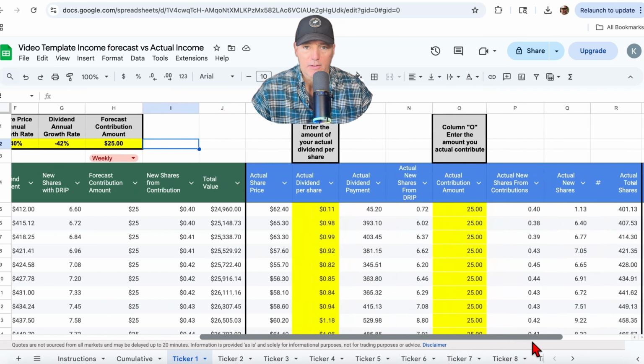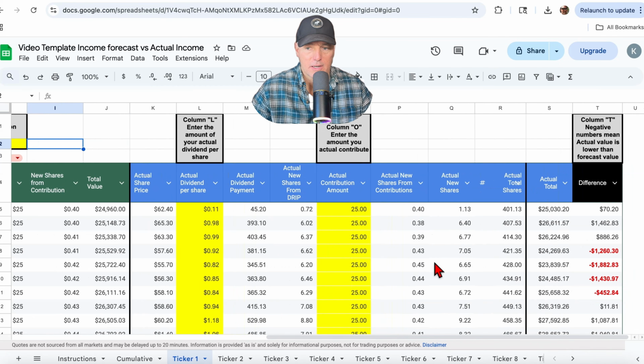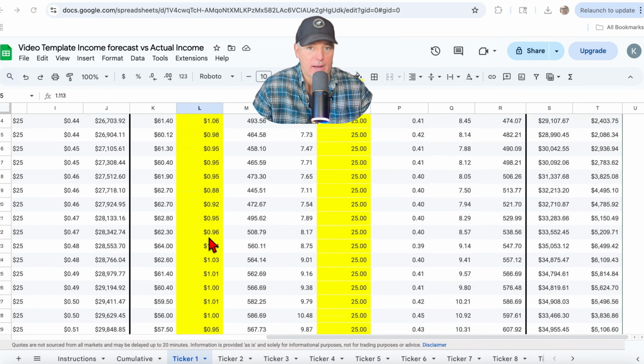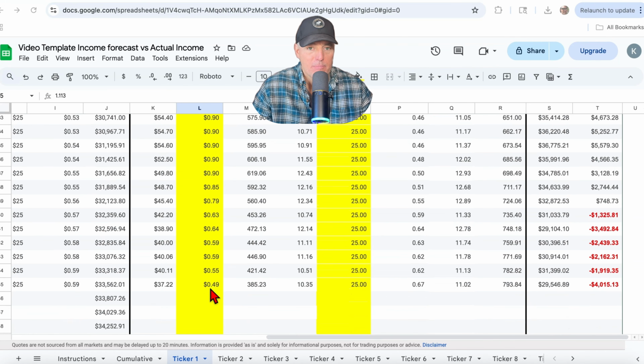Then you come over here in this blue section. This here is your actual performance. Based on the date that you put in over there, it starts filling in what the actual share price is. Now, as you see in these yellow cells, this is your actual dividend amount per share. You have to go in each week and put in what they actually are paying per week. This is because you're tracking it week by week. We can't forecast what that will be. And then each week, as you get paid, you just come down here and you add that in.